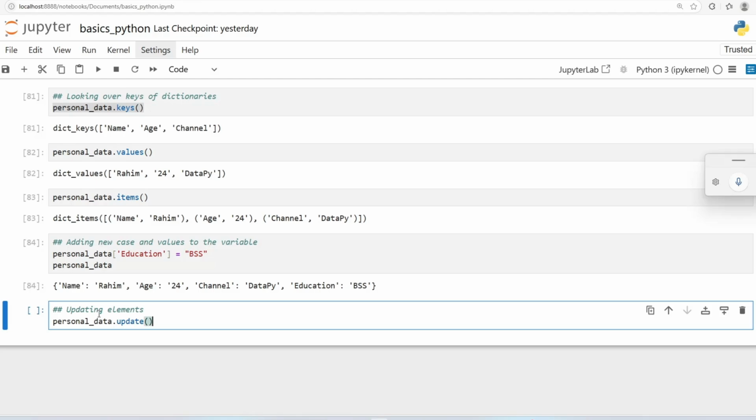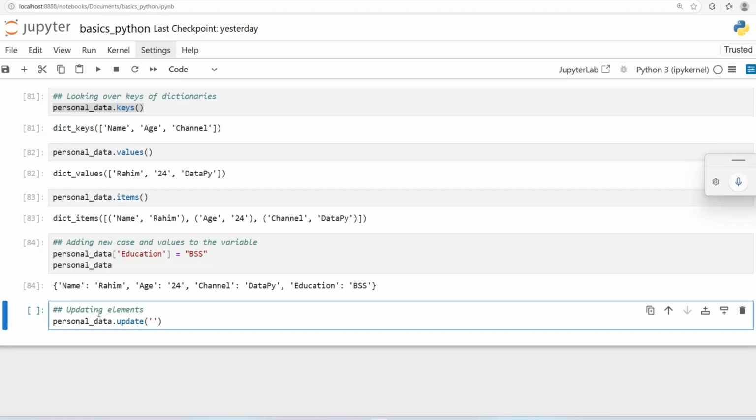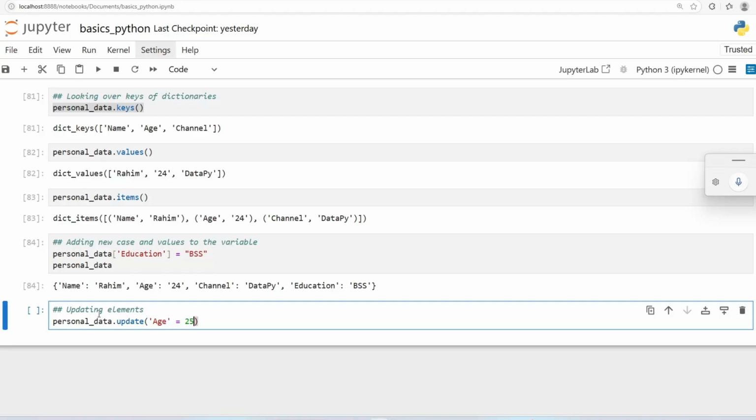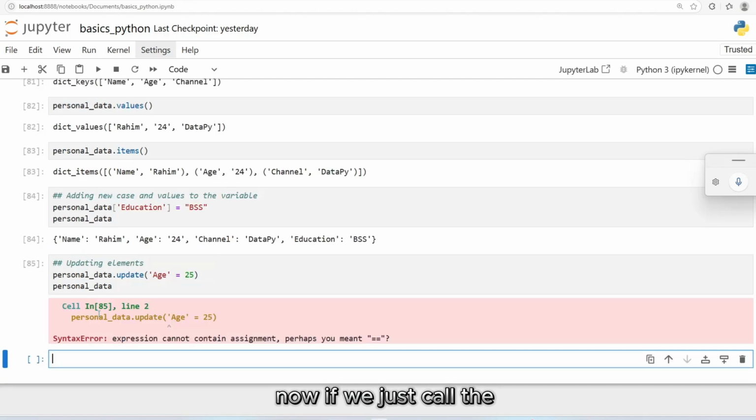So we want to update age in the age key. Then the age value is 25. Now if we just call the variable, age is not here.